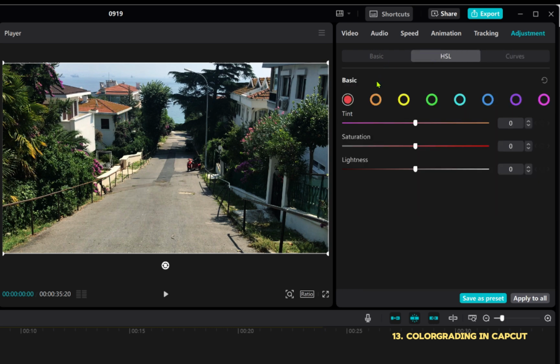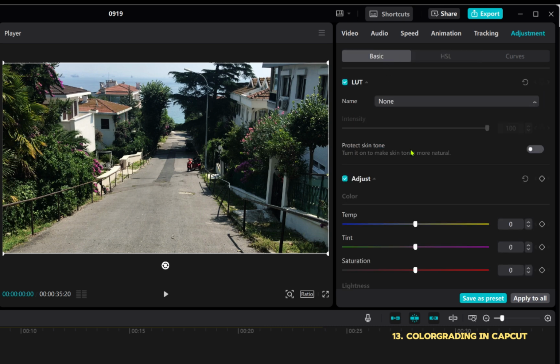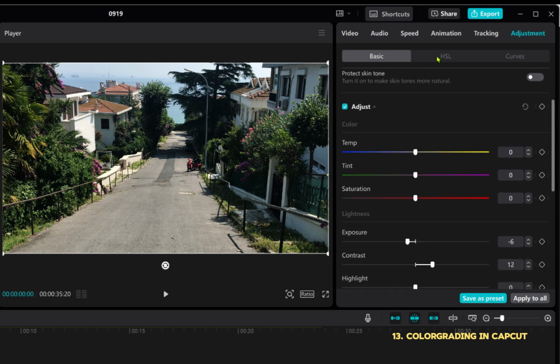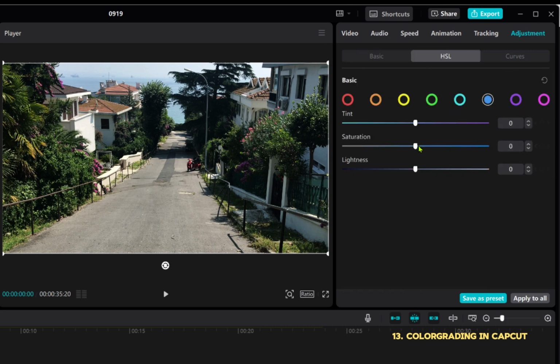And then let's go to the hue, saturation and lightness tab. That is what HSL stands for. So go to the orange and saturate it a bit, just to give it the original tonal look. And then you're going to add some blues. Click on the blue tab and add some blues.